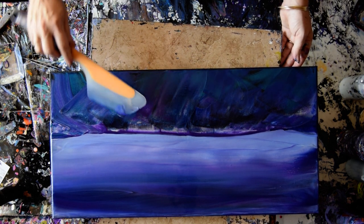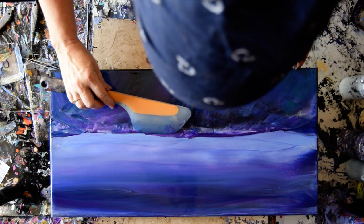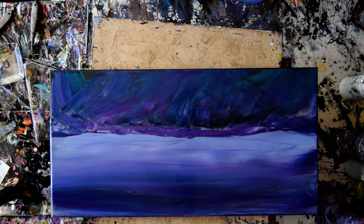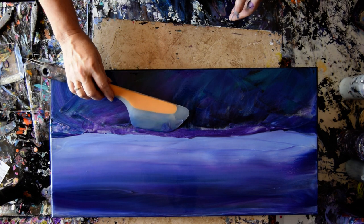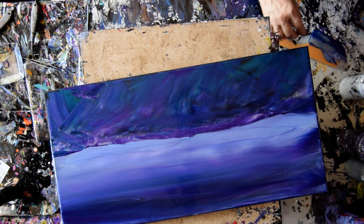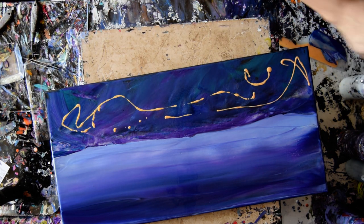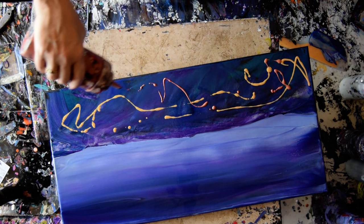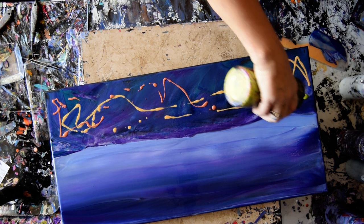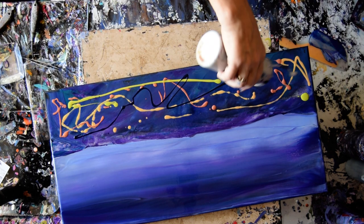My only issue at this point is that I need something along my bottom edge, but the reality is I'm planning a swipe. I might want some green up there. One of these times I'm just going to say, nope, not swiping — but I'm swiping with a spatula so it would still be called a swipe anyway. I really want to drop my black and my golden and all my colors and swipe with a spatula. I am going to drop a little black in there this time. I liked how the green looked last time and I don't mind the Prussian blue in there because it's nice and dark and it's not black. A little silver never hurt anybody either.